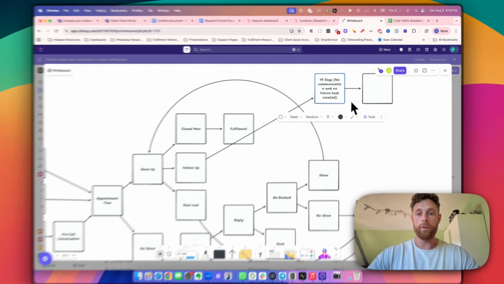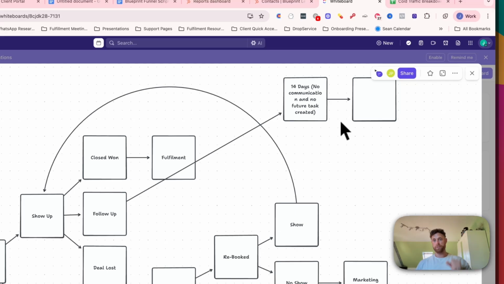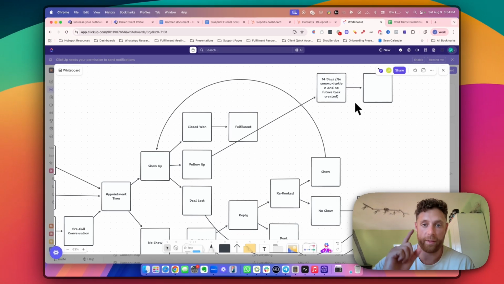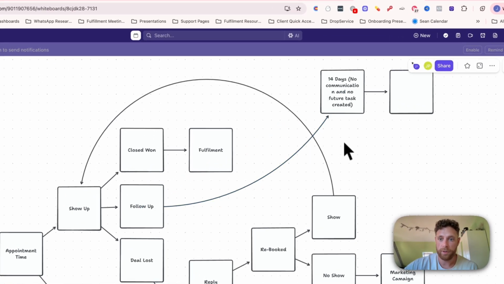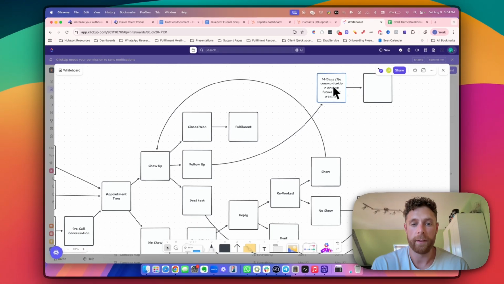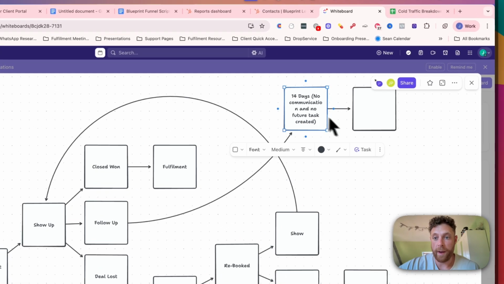All right. So the rule is they should be in communication with this person, or they have a very specific reason why they have not communicated with that person in 14 days. All right. So for whatever reason this happens more than you would ever want to believe, leads are sitting in follow up with no communication for more than 30 days. Go check your pipeline right now. I have a whole other video on this. Go check how many leads are sitting in your pipeline in a follow-up status with no communication for 30 days. All right. This prevents that from ever happening.